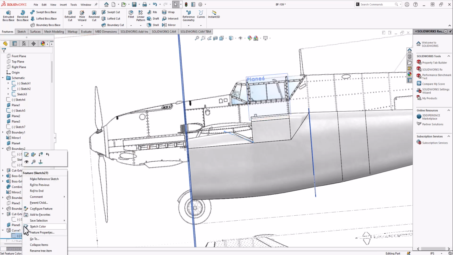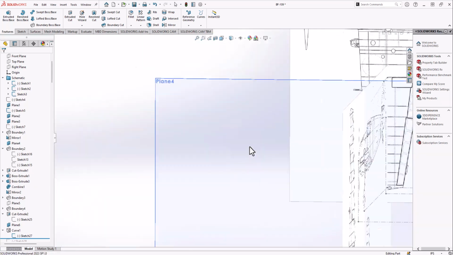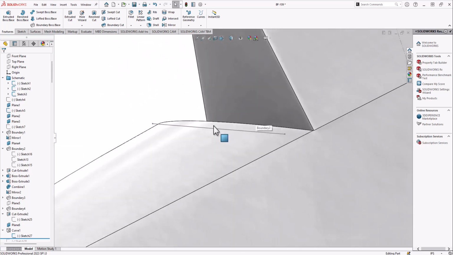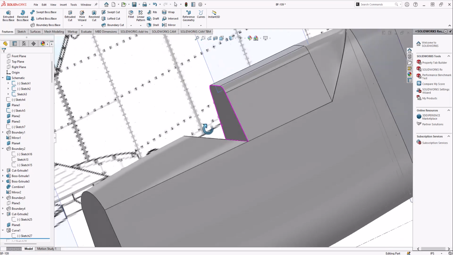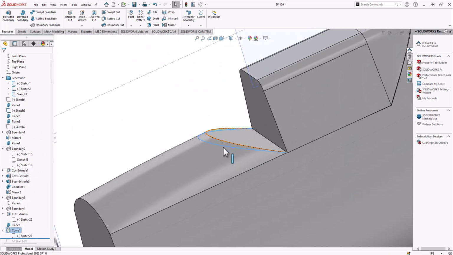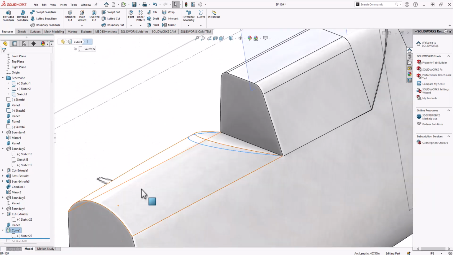So let me show that. You can see that this line lines up with this slope right here to get the correct constraint on this part of the cockpit. So this is the projected curve onto the surface.